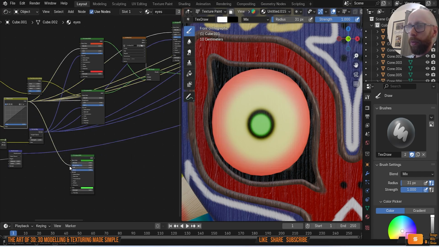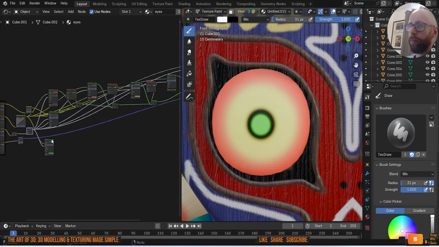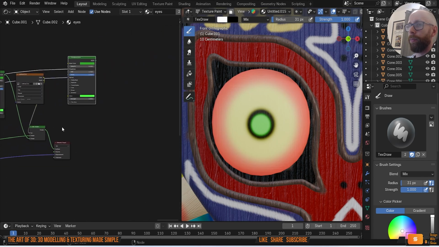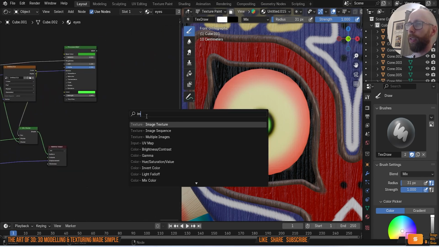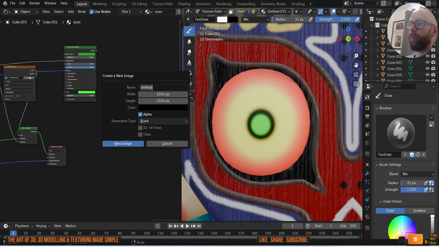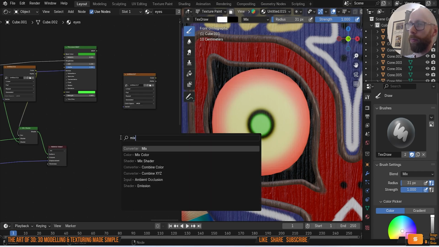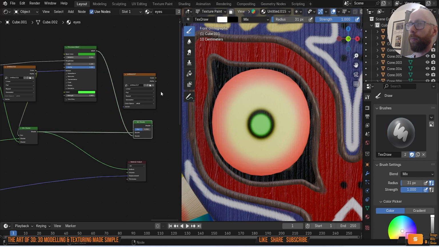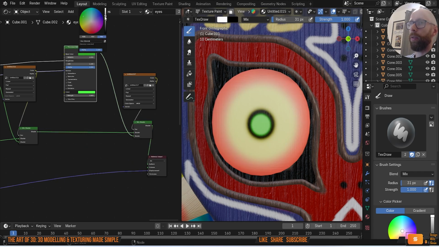Take that, put it into the roughness, put that into the normal. Drag it all over. Shift A, image texture. Shift A, mix shader. Top, bottom. Oh, and then let's just change this to black for the last bit.